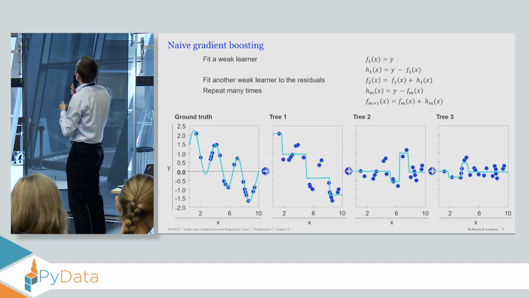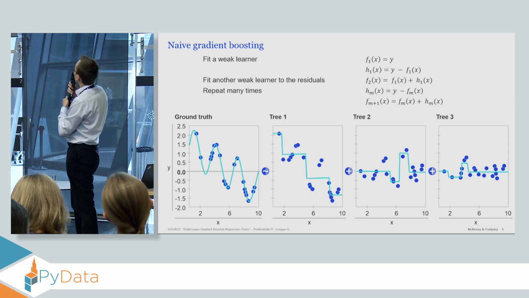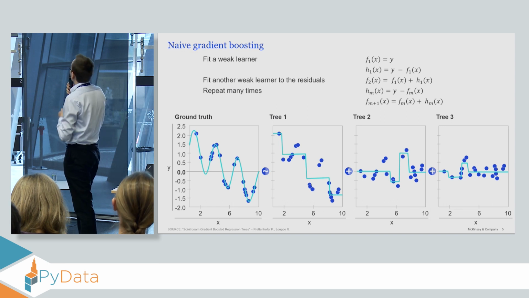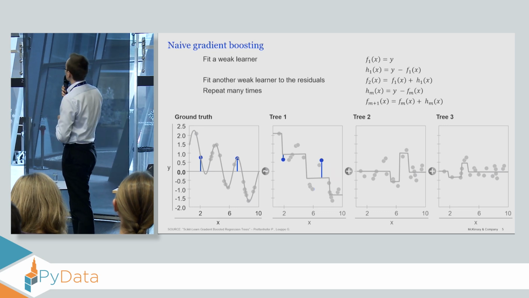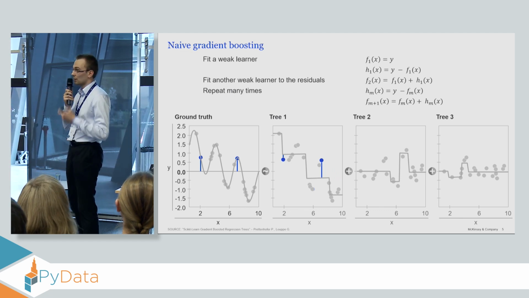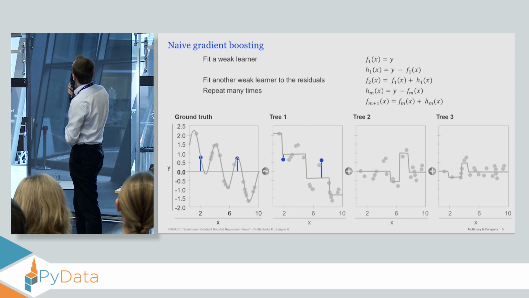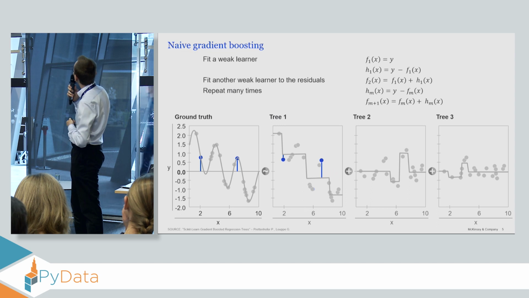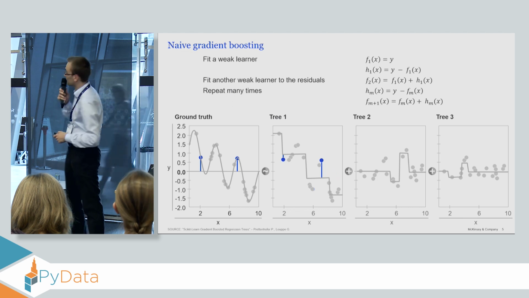So we take our data, y is the dependent variable, and we fit a weak learner, like a shallow decision tree. Then, as shown in this example, at the bottom, we end up with some kind of model. This is this squarish line on this image, and we end up with some kind of an error. We call this error residuals, and later we take another model, for example here F2, and we fit it to our residuals, so only to this part. And we repeat it many times. So H is here the residual, F is the model, and Y is our dependent variable.